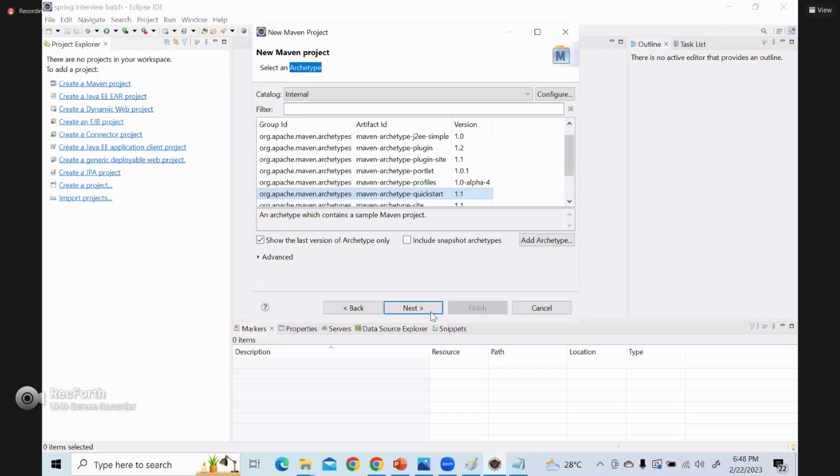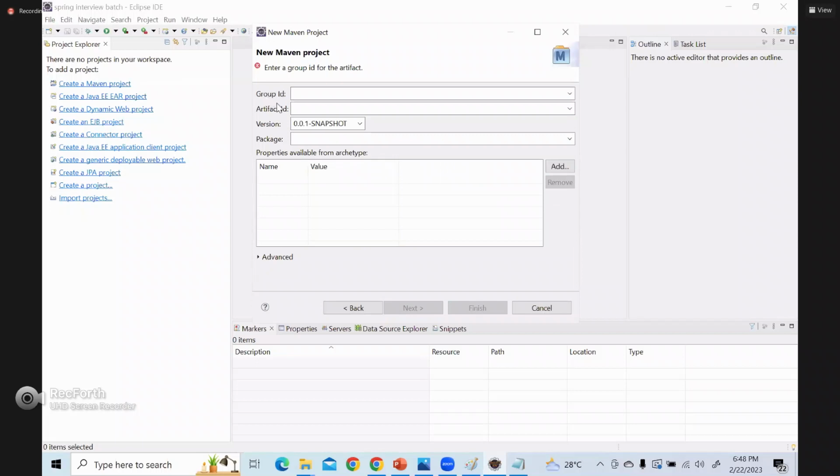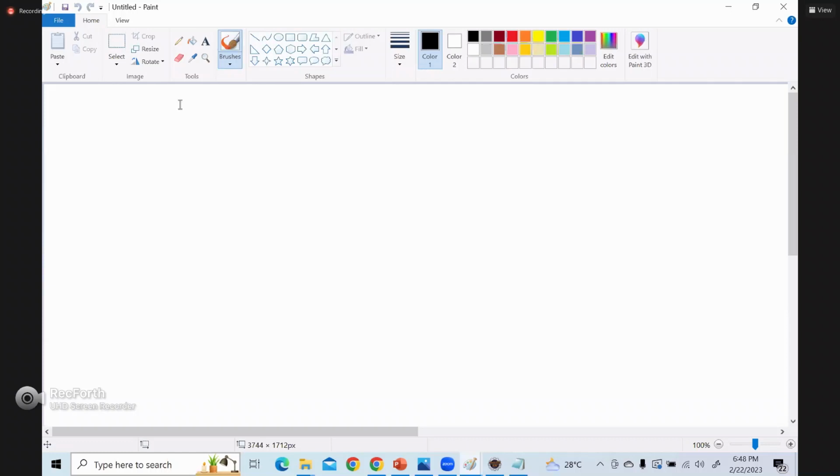Now, if you filter this as Maven archetype quickstart, you got it right. Now click on next. Now you see every Maven project will have a group ID, artifact ID, version, and default Java package.